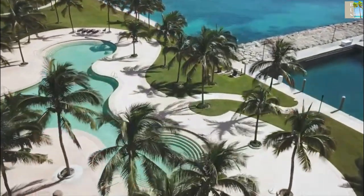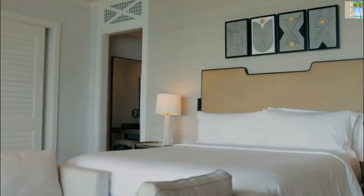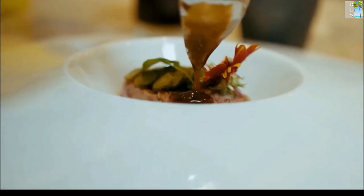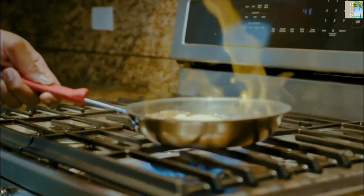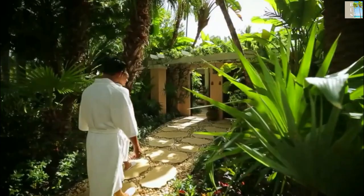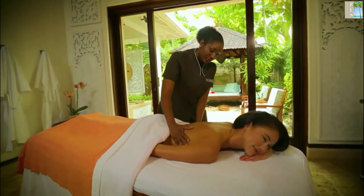The Ocean Club, this Four Seasons Resort, offers rooms in two distinct Bahamian decoration styles. Complimentary beach bags, champagne and strawberries at sunset daily, and SUV transfers to Atlantis and Ocean Club Golf Course are also offered. Guests can enjoy five restaurants and on-site bars, including Dune by Jean-Georges Vongerichten. Unwind at the Balinese-inspired spa with eight treatment villas.